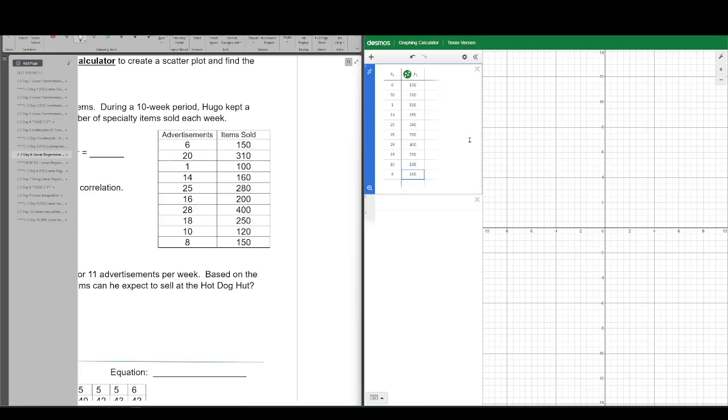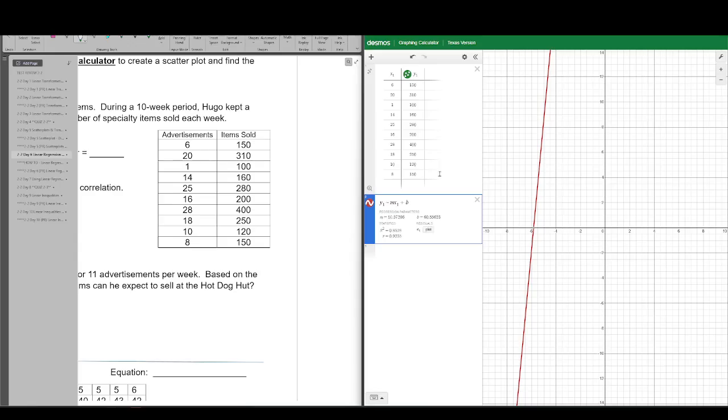I'll show you after we do it, but if one number is wrong, it can cause a big error in your results. So it used to be that the way we did a linear regression was to type y1 is approximately mx1 plus b. And this is good because it tells us m and b, and it's basically just slope-intercept form where we replaced x and y with the names from the table up here, x1 and y1. And we changed the equal sign to this tilde character, which means approximately.